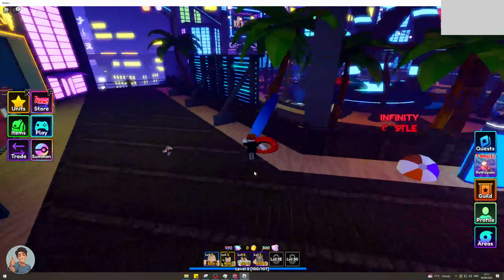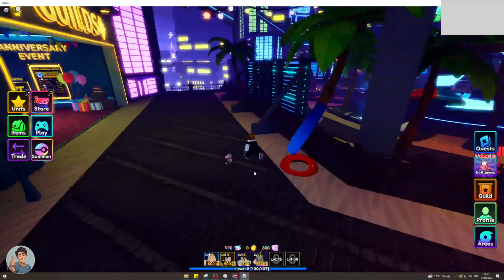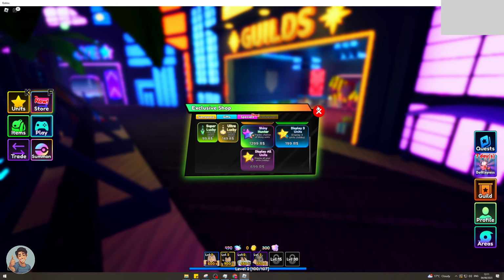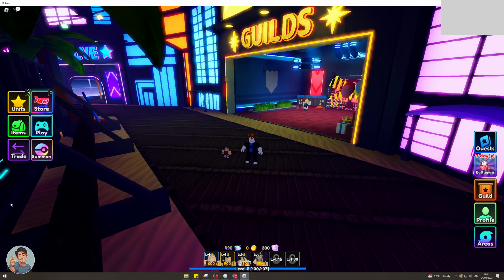So, when I was first on here, I really couldn't find where to add the codes. I was literally clicking on store, because I know in other games you do it in store. I was clicking on play, items, trade, profile. I was looking everywhere and I just could not find it. It's hidden in plain sight, but it's easy to overlook if you're trying to find it but can't.